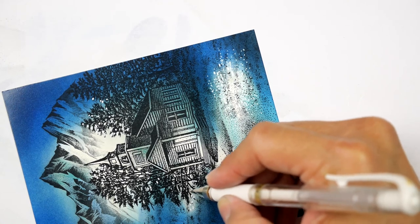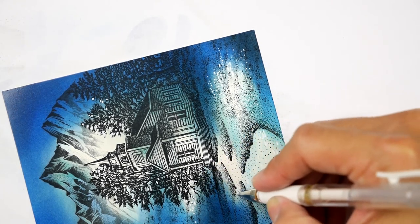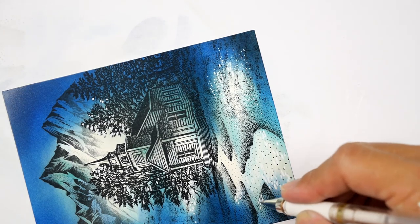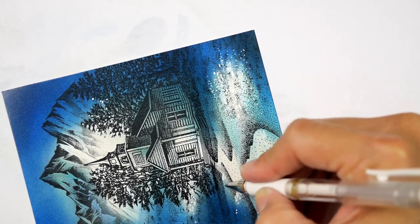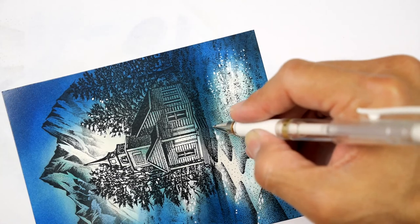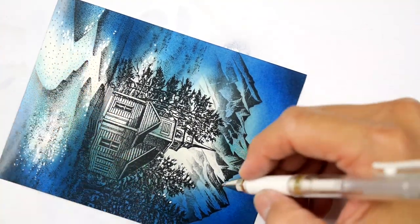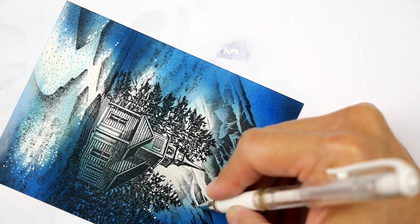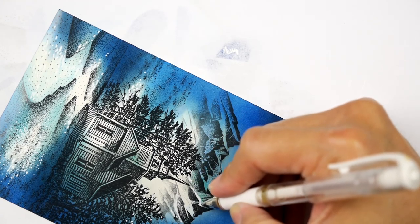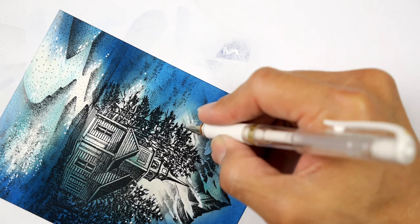There's a little bit of a lighter area back here. Is that little one? So see, that gives me an opportunity for some other types of effects. That's why I like to leave some areas a little bit lighter as well, okay? A little bit on the crooked path as well. Now I'm going a little bit more extreme than I usually do because it's kind of an experiment. I just want to see if I can put a little bit more of this type of effect on these scenes without it looking like I just went way overboard with it. Because I like the look on those black and white ones, so.